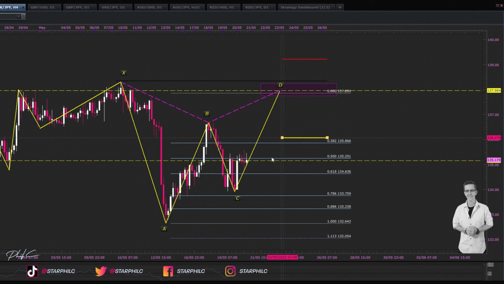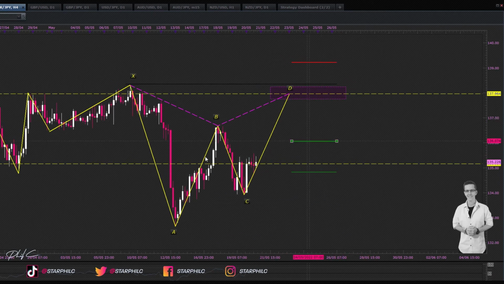The reason why we front run our targets here is because we want to account for the spread, right? So you don't want your targets all the way down here. Remember, the market is imperfect. You want your targets to front run just above the 382. So that's target 1, and then target 2 is right down here at the 618. So also make that green, and there you go. We identified price action. Is that easy to see? Let's make that a bit brighter there.